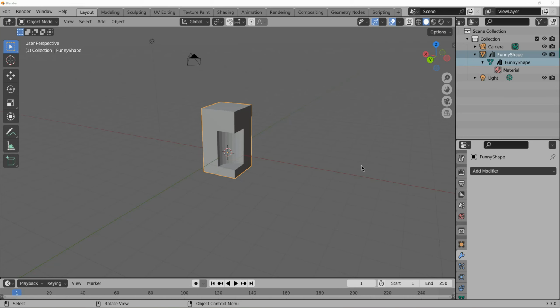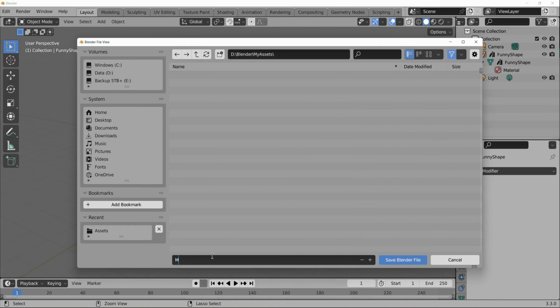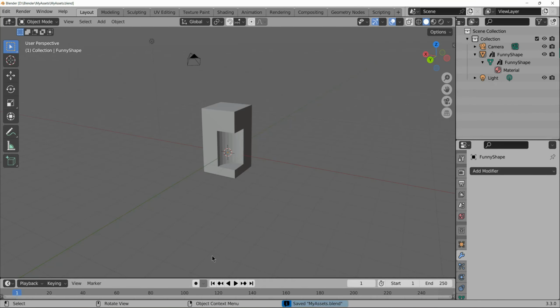I'm going to save all of these in a folder called my asset. I'll save this. Quite odd to me is that there is no file menu entry here. Anyway, so I'll do Control S, my assets.blend. So that's the assets defined, but the trouble is it doesn't know about that location.